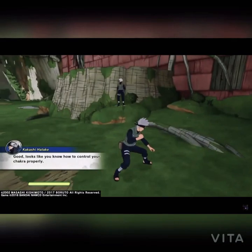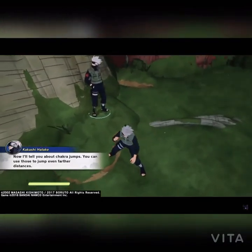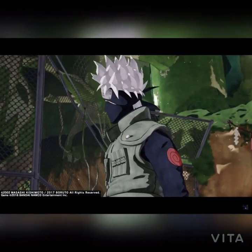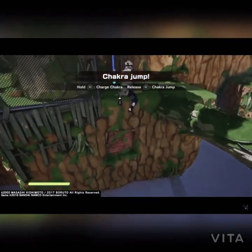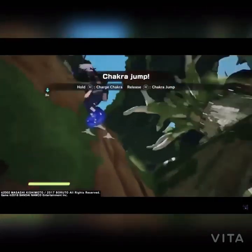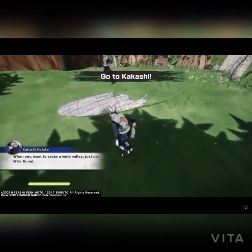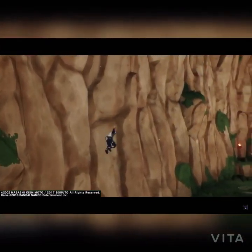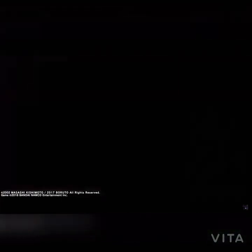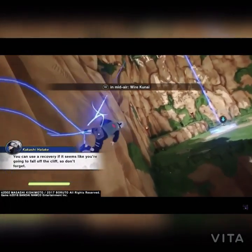Good. Looks like you know how to control your chakra properly. Now I'll tell you about chakra jumps. You can use those to jump even farther distances. Across a wide valley, just use a wire kunai. You can use a recovery if it seems like you're gonna fall off the cliff, so don't forget.